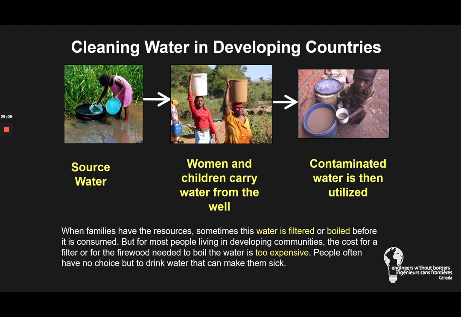So the best way to make sure that we have enough water is to make sure that we don't waste water, and that we continue to help people in other countries, in other situations, to clean their polluted water so that they can basically educate themselves a little bit better, and to provide them with the basic needs that every human should have on this planet, and that is access to water.